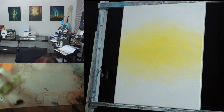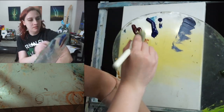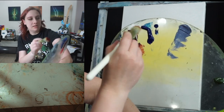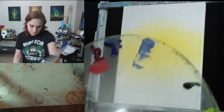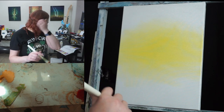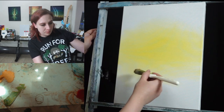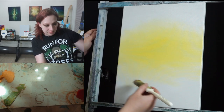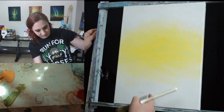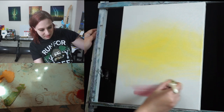Let us go into our alizarin crimson. So let's take the same old brush here. Just a tiny, tiny bit. We do not need much paint here. Okay, so I'm gonna do first, I'm gonna put a little bit of this red down here into what's going to be our water. So I'm gonna start like about an inch and a half from the bottom here. And I'm just going to just make a little streaky bit.